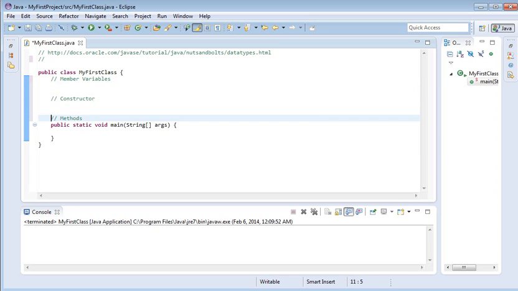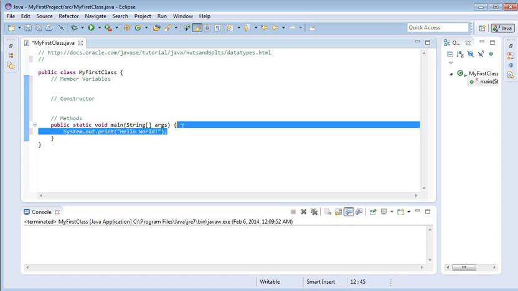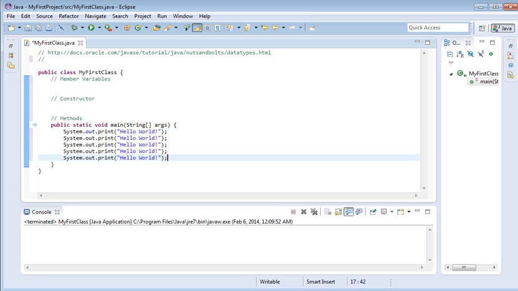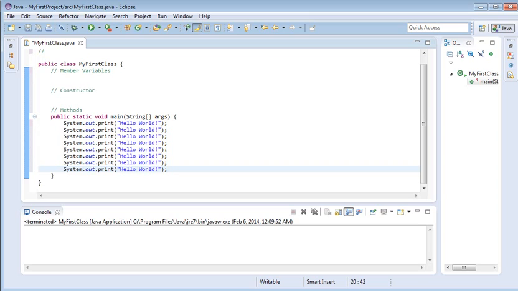And remember, last time we did a System.out.print, and we did hello world, right? Your first program. Well, there are some problems with that. You can do this, and that's fine. But what if you wanted to print hello world 10 times? You'd have to copy and then do this 10 times. Or if you really wanted to spend a lot of time, you could just type out hello world each time, and that would take a lot of time. Well, there are easier ways to do this. You can create a storage container to hold hello world and then print that storage container.